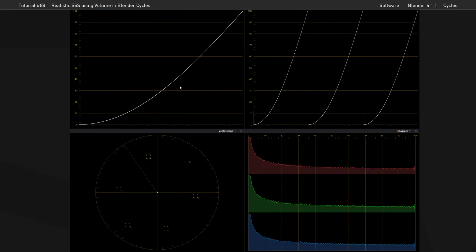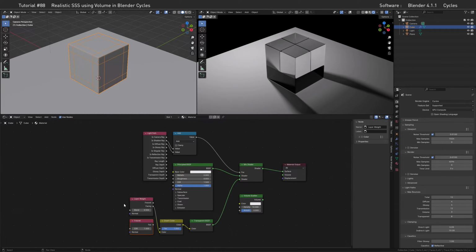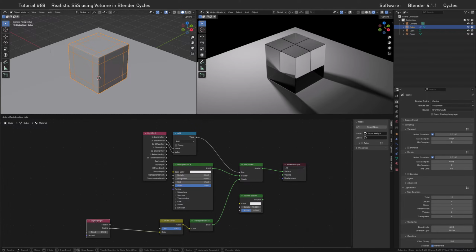So what we have to do is make the layer weight linear and then form the Fresnel curve out of it. Now, to be honest, this is not all needed and you can get a very good approximation with just piping in the layer weight. But as we said in the beginning, this is the nerdy part and we are going to see it through to the end. To tie in what we are doing with other renderers, this layer weight node with the facing angle and blend of 0.5 is basically what's called a falloff in other renderers. And in all other renderers except Octane that I know, this falloff also isn't linear. But of course, as always, there is a way to make it linear and this is with math.